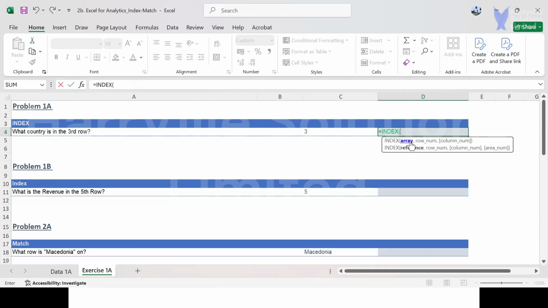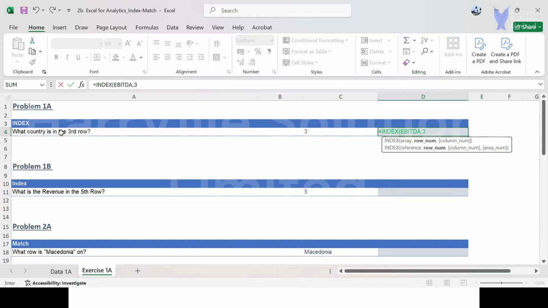Don't forget, we just converted our data set to a table, and we named the table EBITDA. So I'll select EBITDA, comma. Now, what is my row number? Remember, the row number for country in my data set is row number 3. So I'm going to select row number 3.